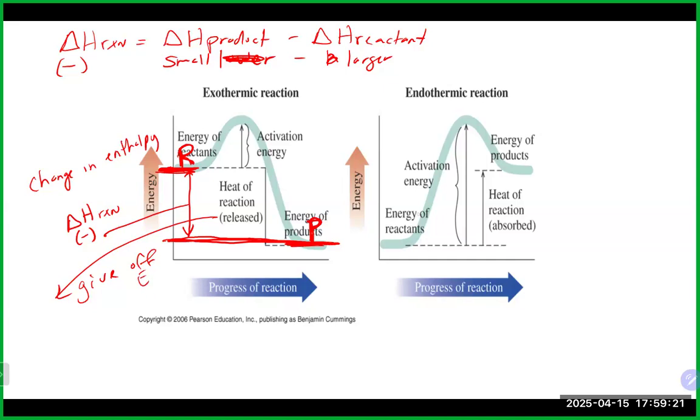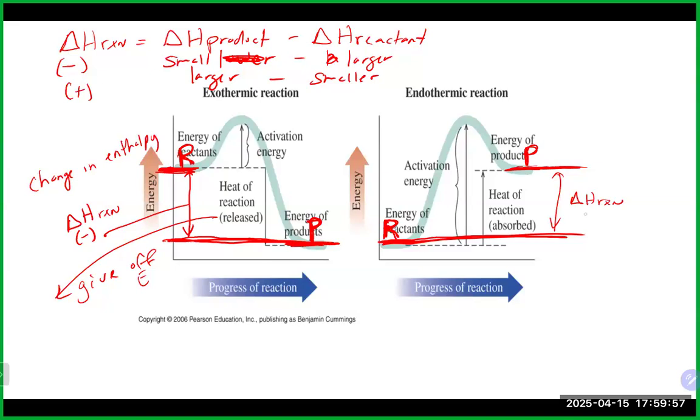Now, that is different than what we see over here in an endothermic reaction. This is our reactants over here. This is our products over here. And the difference between the reactants, again, if I could draw a straight line, and the products here is going to be our delta H of this reaction. When we think about what's going on in this one, our products, which is our final state, is actually a larger value than our reactants, which is a smaller or lower value of energy. That's going to yield you a positive value for the delta H in an endothermic reaction.